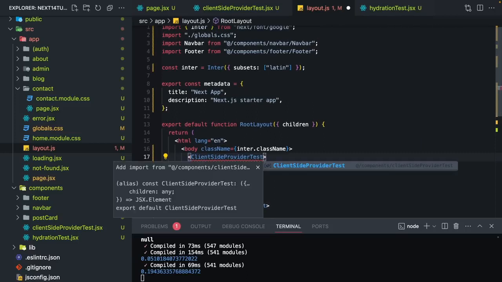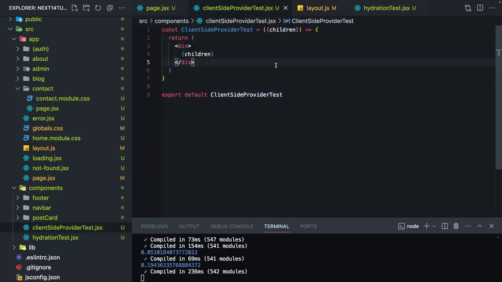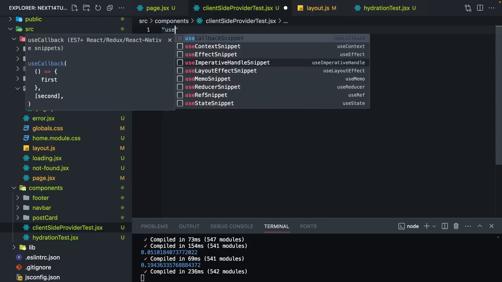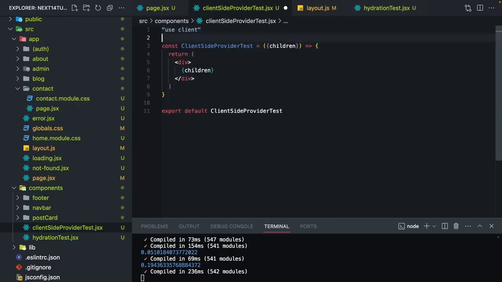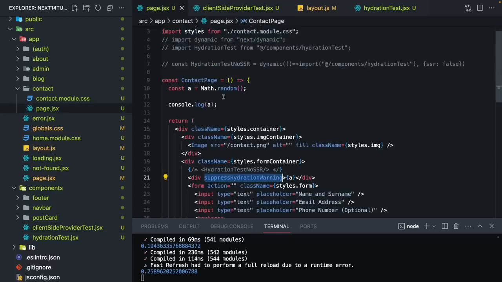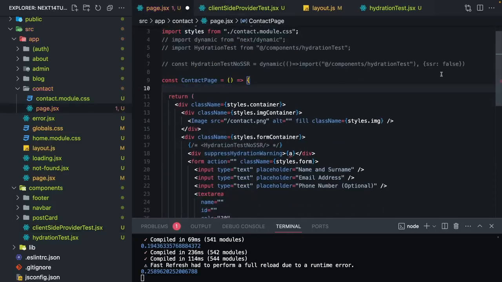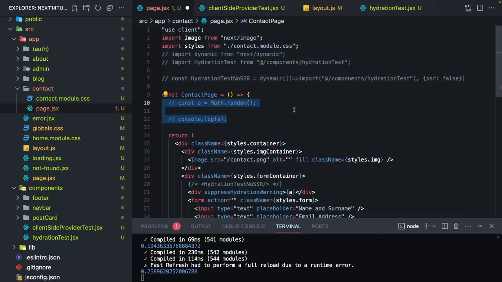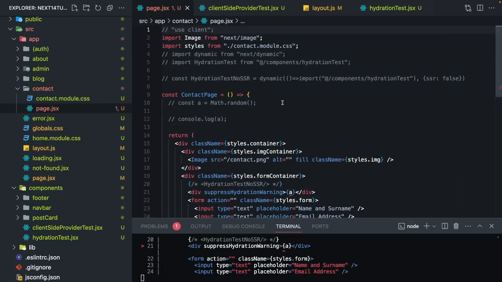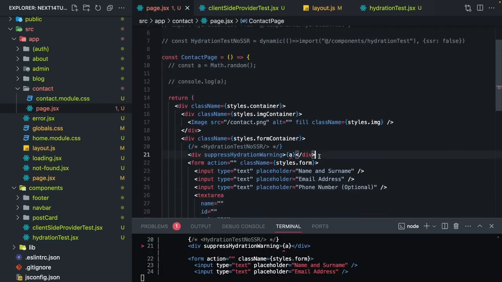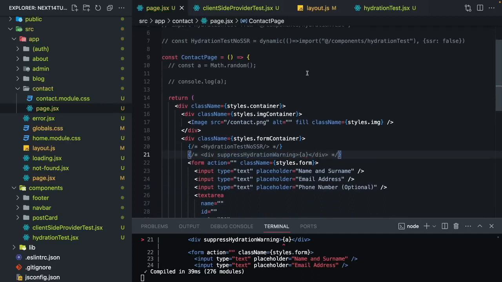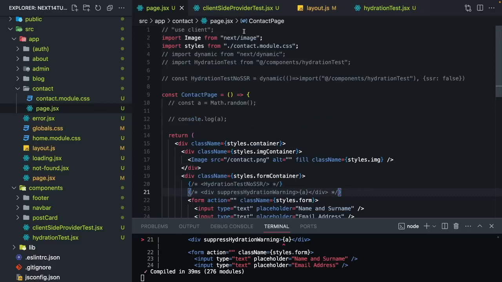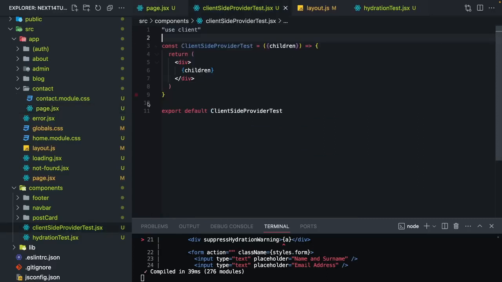And I'm going to import. And I'm going to make this component a client-side component. Let's remove this, by the way. Actually, they can just stay here in case you want to check it on the GitHub repository. I'm gonna comment them out. So if you need, just check the GitHub repository. And right now our provider is a client-side component, and we are wrapping the entire application with this component.